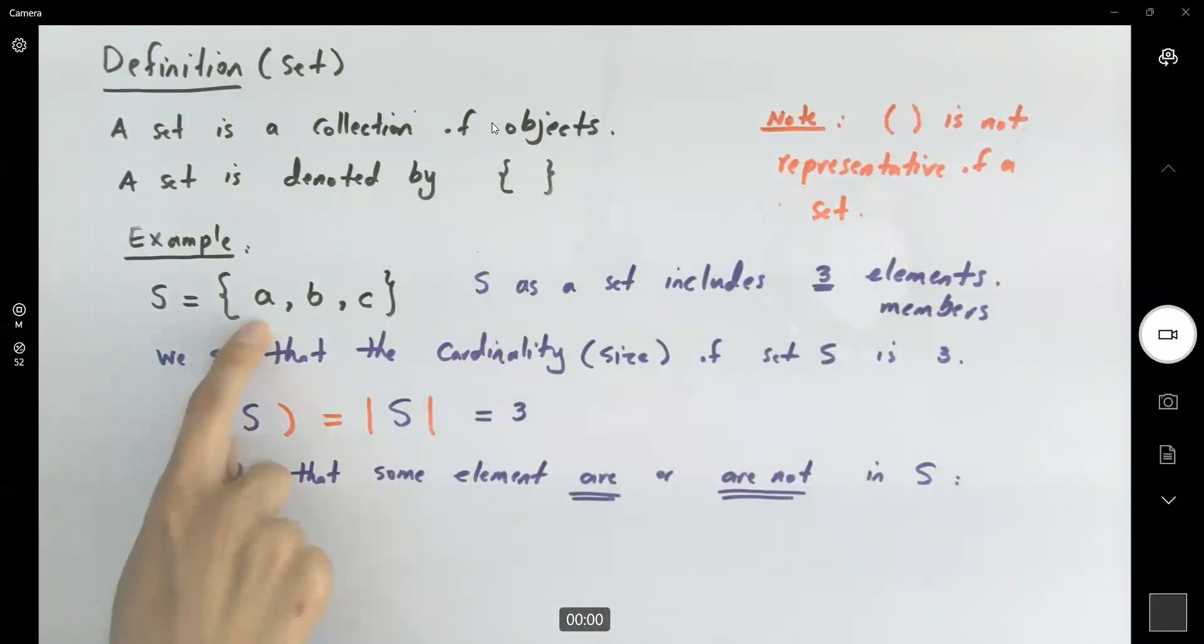The very first number is A. You write it this way. You say that A belongs to, this symbol, meaning that A belongs to set S. You're going to read it as A belongs to set S.